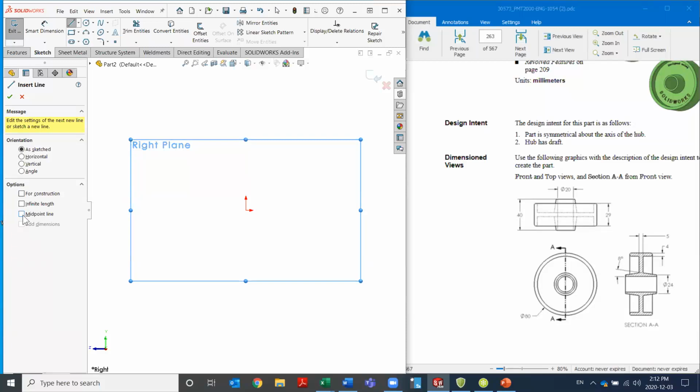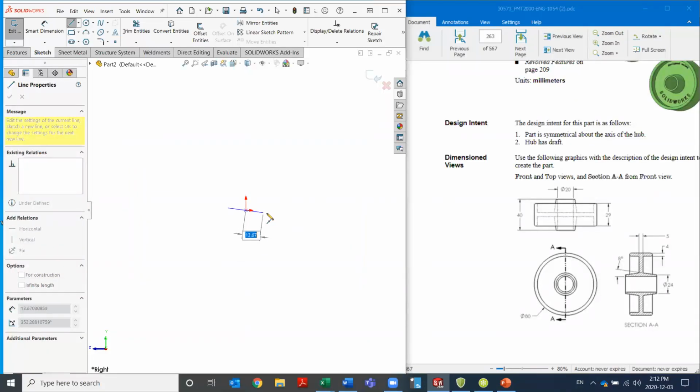Maybe I'll go and I'll grab a midpoint line here, click on the origin, and I'm going to drag. So I'm not doing the click method. I'm actually just dragging this out. And that's just going to give me a line, and I don't have to worry about that line continuing on. I'm going to do the same thing for my vertical. And we can see I am paying attention to those relations you see by my cursor to make sure that I am adding those relations in as I sketch. It'll just make, again, our life a lot easier.